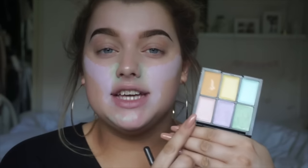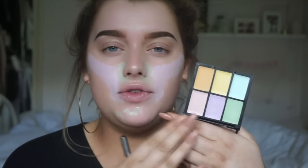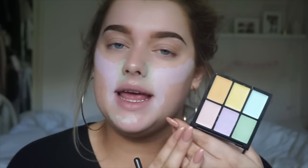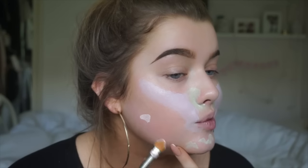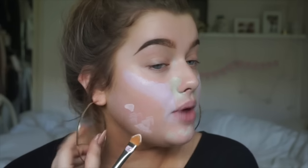The next colour is the pink shade, and this is perfect for anyone that wants to add radiance and get rid of any kind of darker coloured spots. For me, I'm using this more as a radiance tool — similar to the purple one, but to brighten up and add a bit more light to my skin. I actually have a few darker spots more down the bridge of my nose and towards the side of my skin, so I'm going to press that on to get maximum coverage.